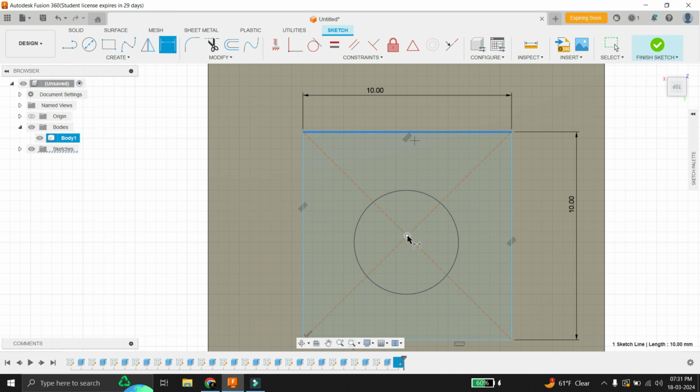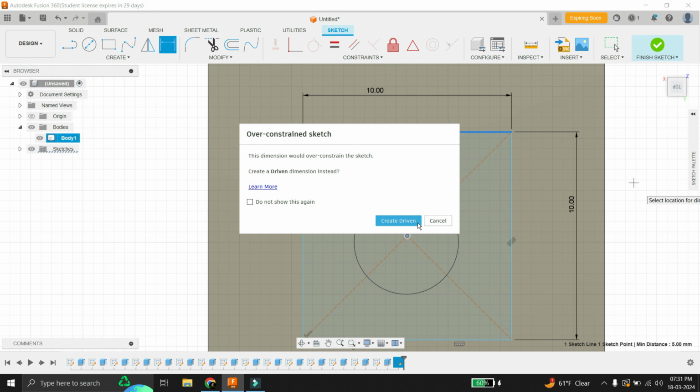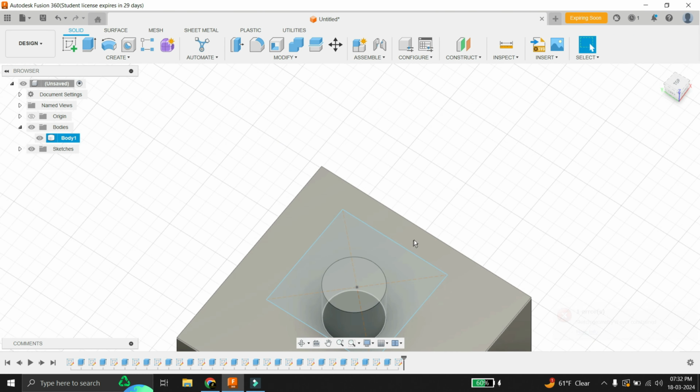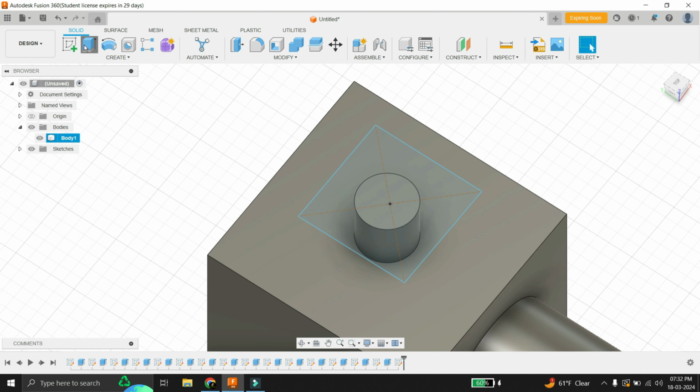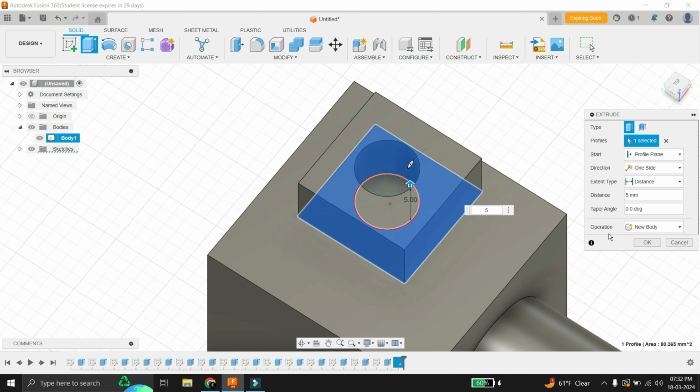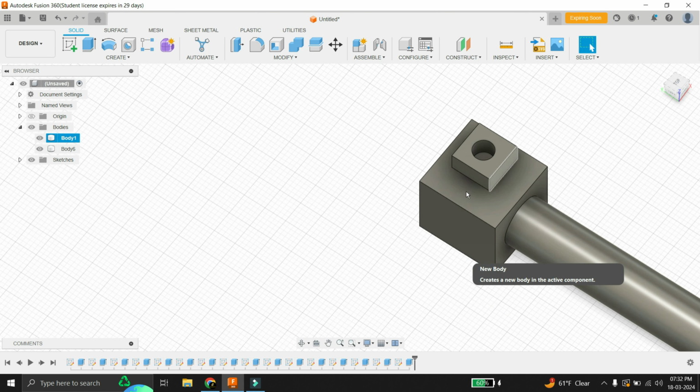I'll give it the dimension as, so now I'll extrude it by 5 mm, and this will be a new body. I'll press OK.